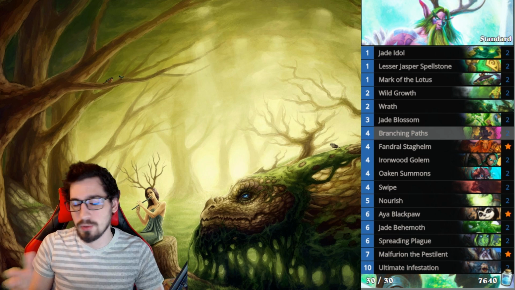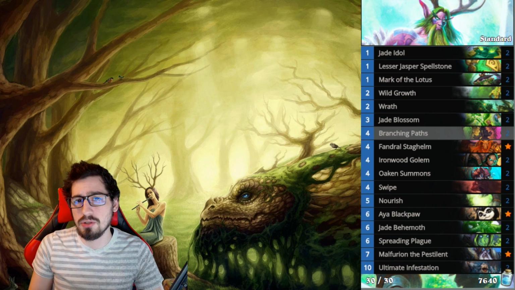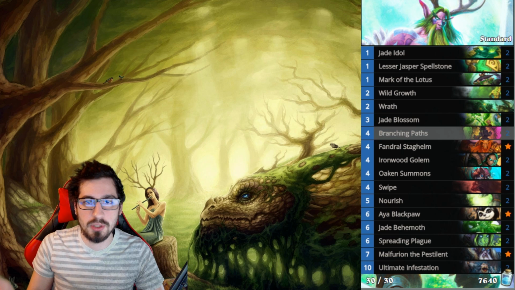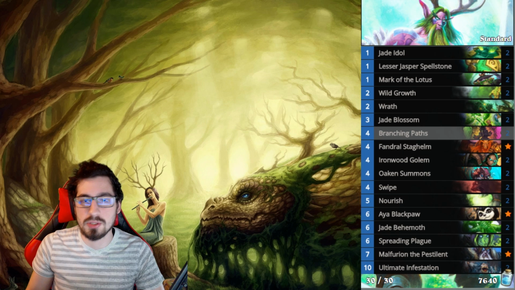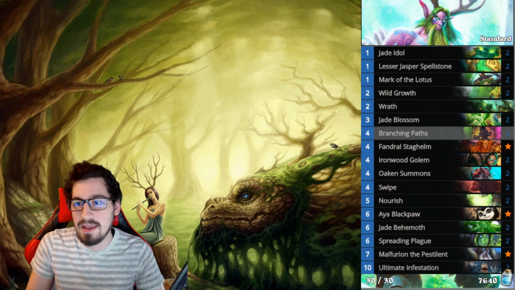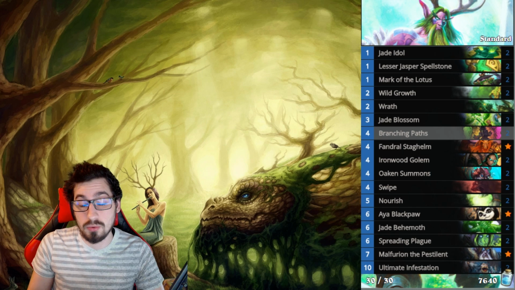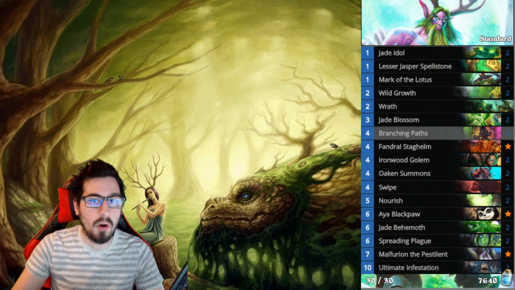Normally the 1/5s are just taunt walls against aggro decks, but sometimes you can use them against mid-range or control decks, because you're able to go ahead and go Mark of the Lotus or branching paths to give them attack. If you have 4 creatures down, you do branching paths plus 1 attack each. That's a burst of 8 damage there for 4 mana. So that's a double swipe just off 1 card, buffing the creatures that really didn't do anything in the first place besides be a wall.